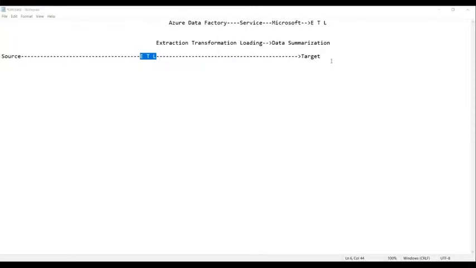Can you see the source here? What do you mean by source? Source is a starting point where we can find the information.